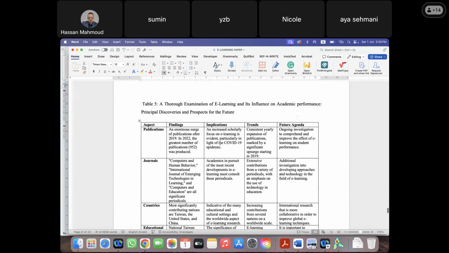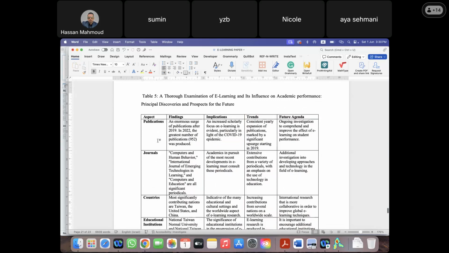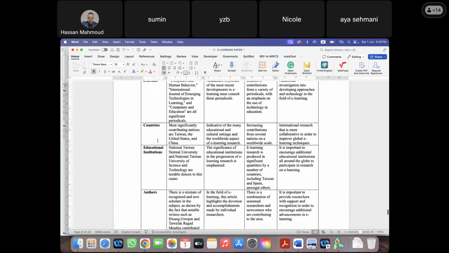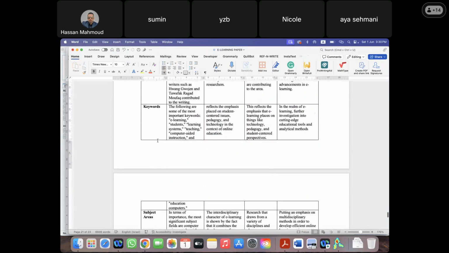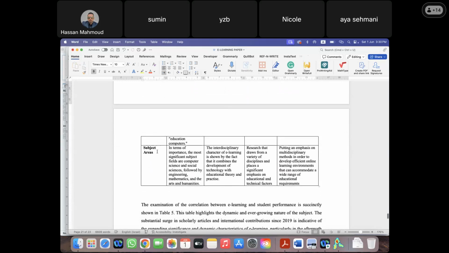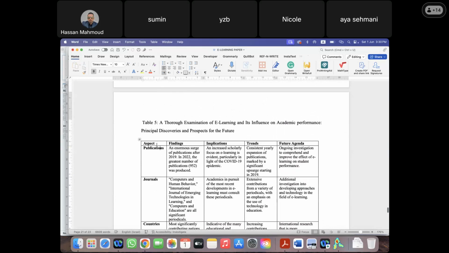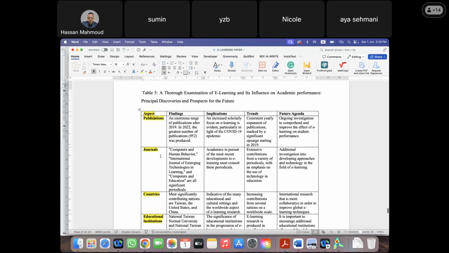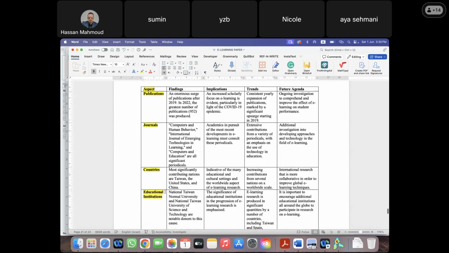I summarized based on findings, implication, trends, and future agenda. And this goes for publication, journals, countries, education institutions, everything that was included in this research. So basically, this is the main questions. Question number 1 was about publication. Question number 2 about journals, countries, and so on.